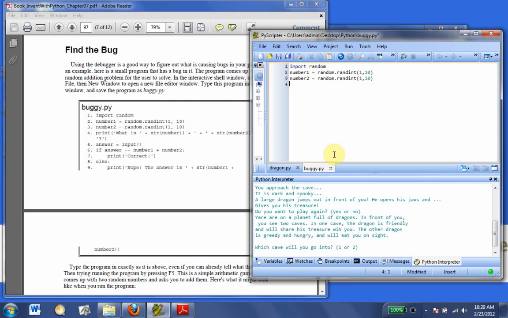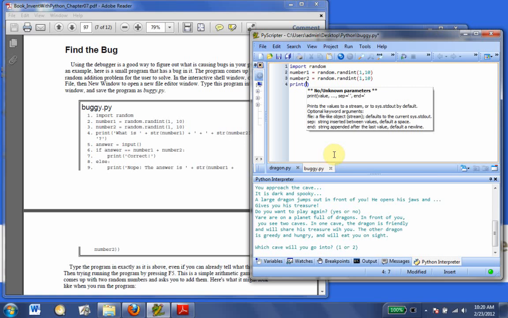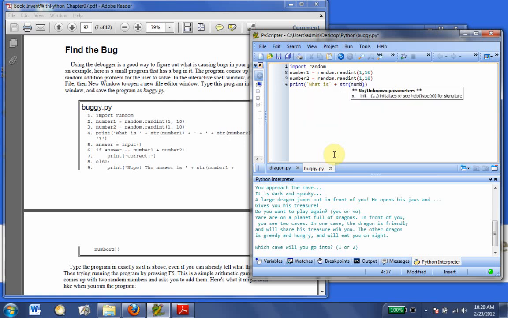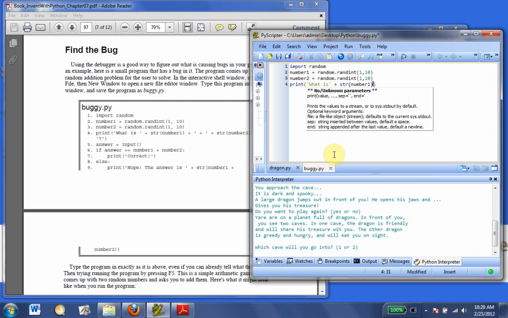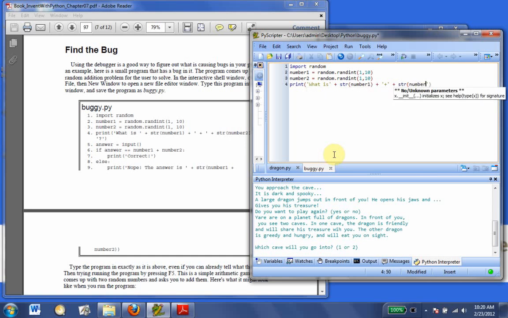Now we want to make sure that we type it in exactly as they have it here, because there is a bug in here somewhere, so you don't want to accidentally fix the bug before we're supposed to. So we're going to print what is, plus str(number1), plus, and then we're going to actually put a plus sign as a string, plus str(number2).